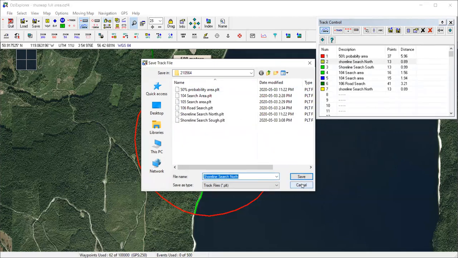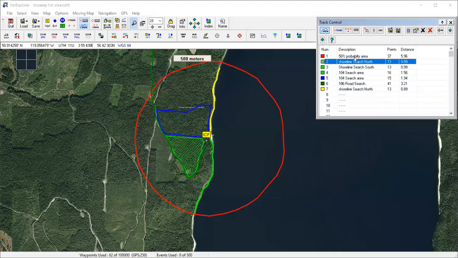Now I would go through and save each and every one of these tracks onto the hard drive, and I would do that as I'm creating each track. So if I create a new search area up here, once I've created it, then I would save it onto the hard drive, and then once they are saved, they can be downloaded or exported into different formats to use on Google Earth and other mapping software. So that's tracks. Each track is a separate file.